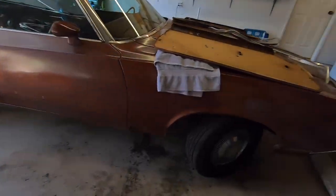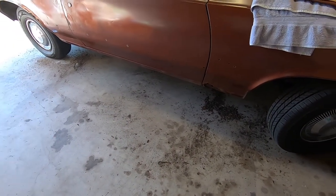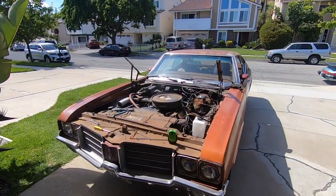We got a lot of stuff to clean up on the floor, as we took part of Virginia and moved it to California. What's up, guys? We're back. It's another day, and we got the hood off the Cutlass.